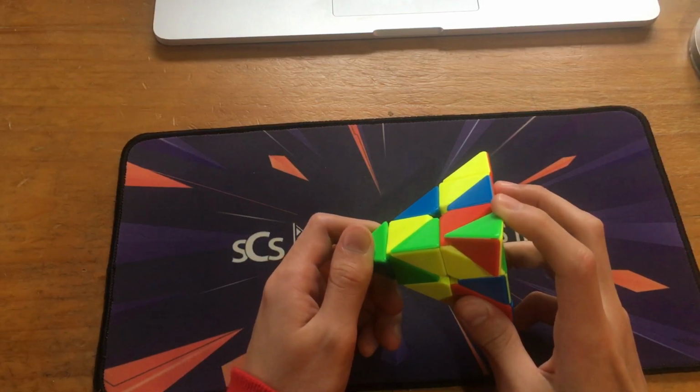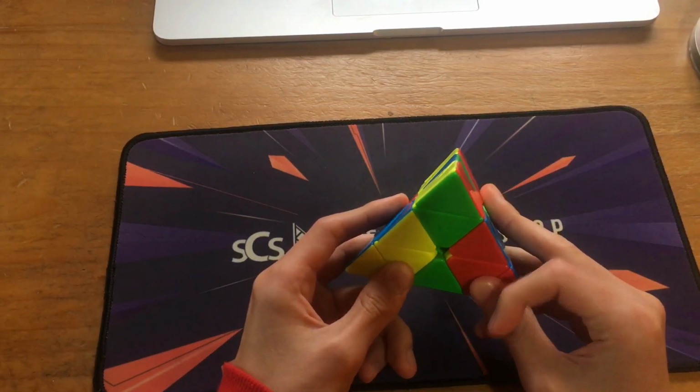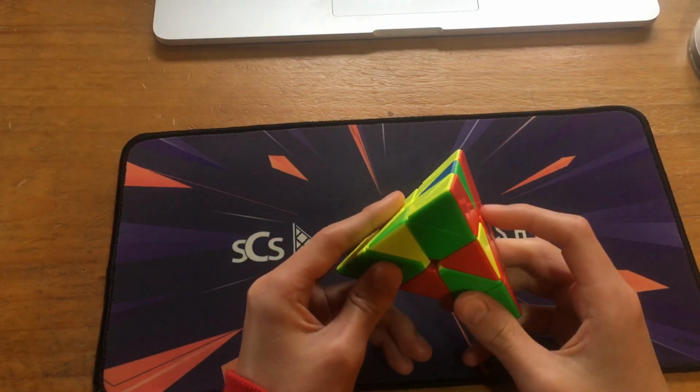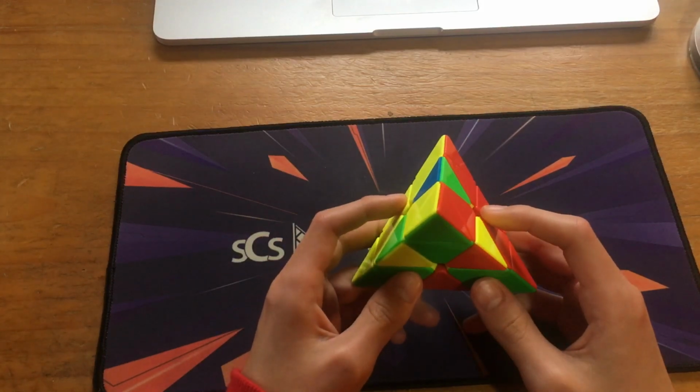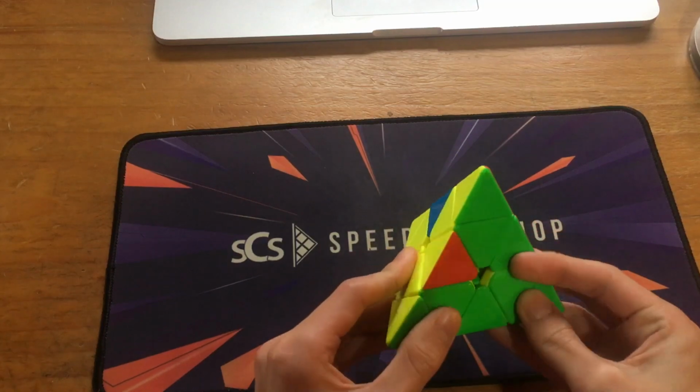So I'll do these two tips first. I'll insert this back like that, and you see it pairs up here like that. And then here we're going to be left with this alpha 4e case, which I go like this.